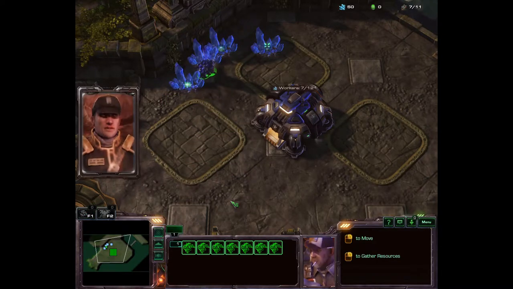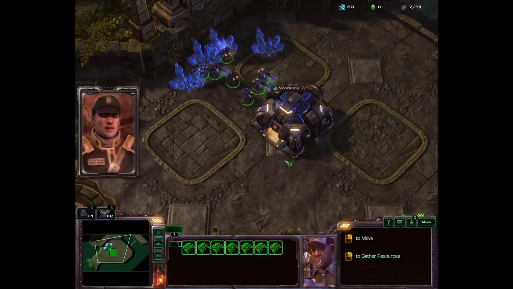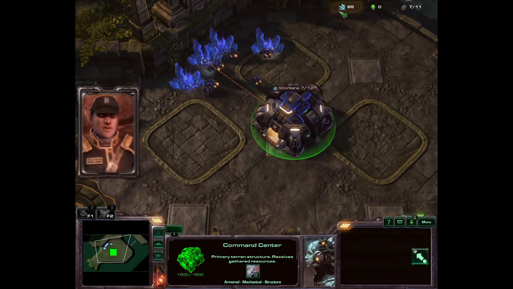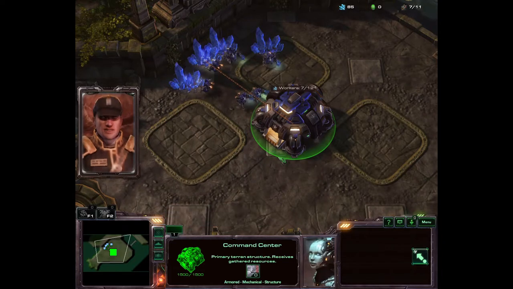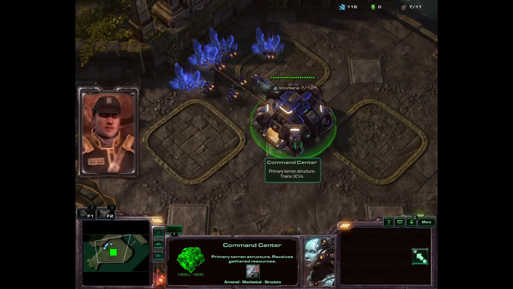They'll keep mining until you tell them to stop. Must think they're getting paid overtime. Check the top right corner of your screen to see how many minerals you've stockpiled. We're gonna need more SCVs to get all the minerals we need. You can train them up at the command center.